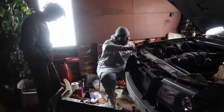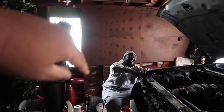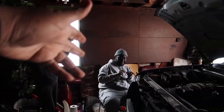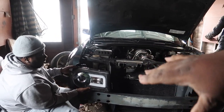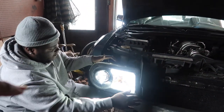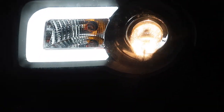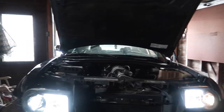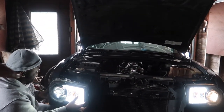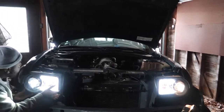Alright y'all, we already got the bumper off, my boy T is working on the little headlights — changing them bulbs. So y'all this is gonna be the first look — we haven't even seen it yet. Y'all see that? That one's yellow and that one's white. Look at that — that looks so much better. I should be able to see way more at night time. Then we got the daytime running lights too — that is hard, for real.